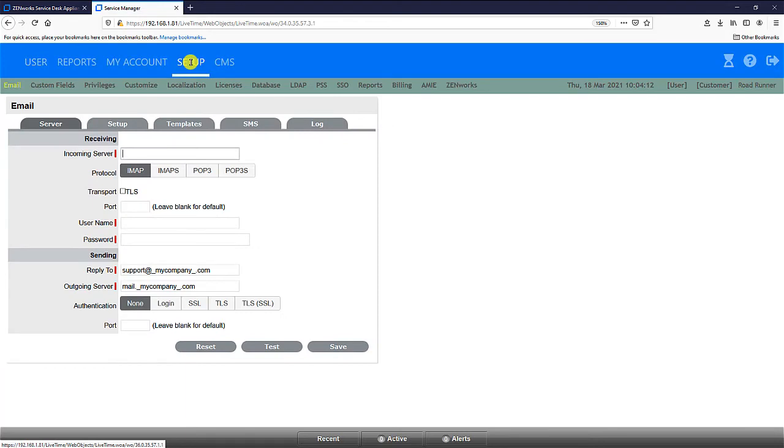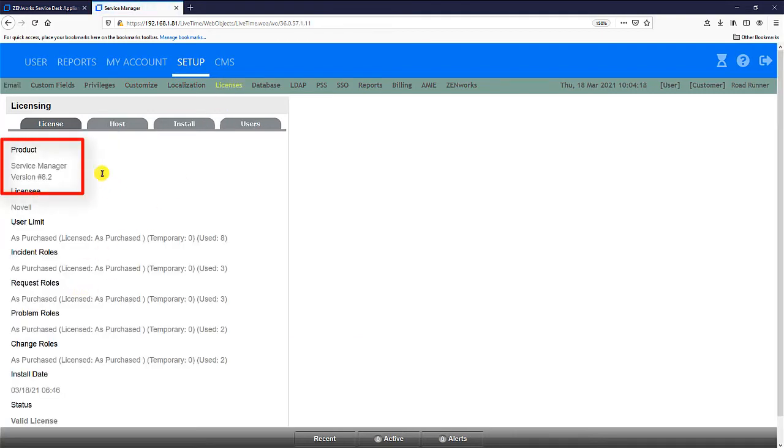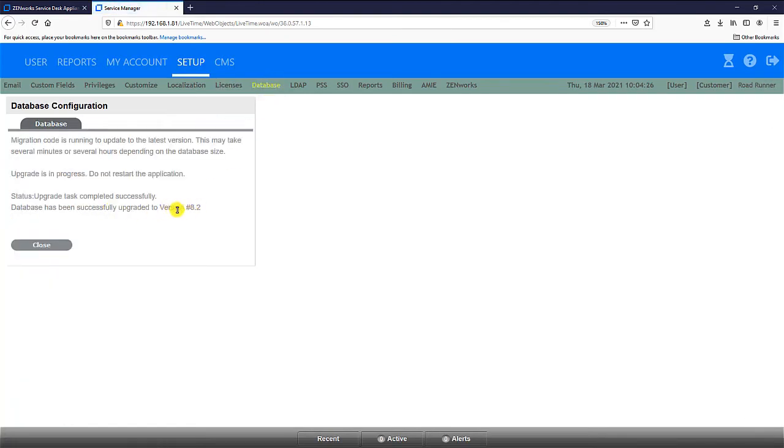All right, we're going to check a few things. Check our licenses. We haven't changed licenses, so we can see that we're at 8.2. The database will show the last message that it received for the database. So it shows that until we reboot.